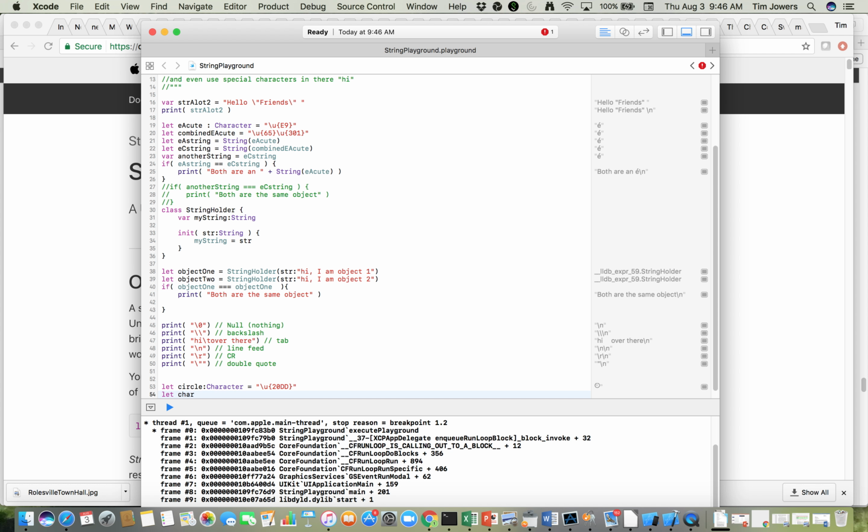With Unicode, you can build up the character using these graphemes. This is just one way that you could come up with this encircled character.